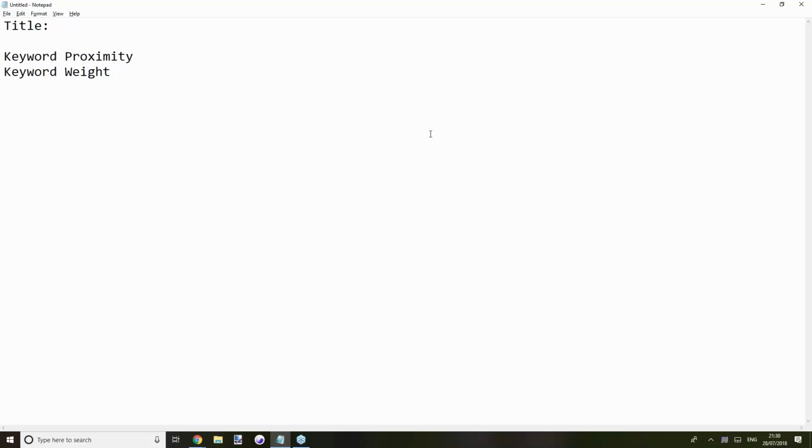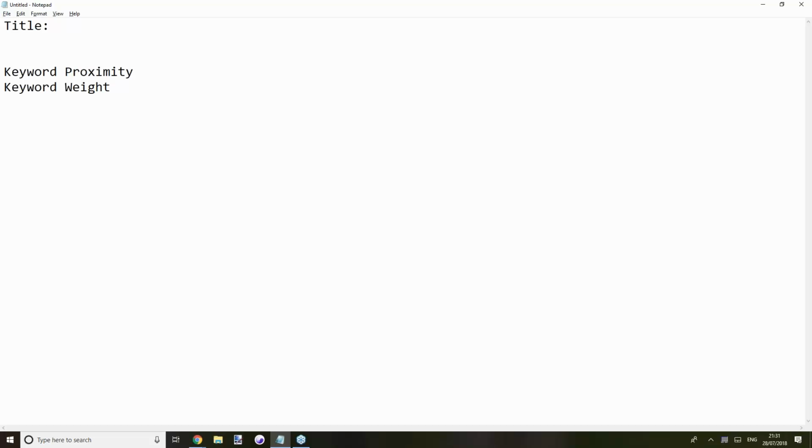And think about it like this. If I said to you, hey, this page is about calculators, scissors, notebooks, sellotape, laptops, PCs, computers, televisions, out of all of that, how much weight am I giving to sellotape? Okay, I'm not really giving it a lot of weight because there's a whole bunch of other stuff in there as well. However, if I was to say we sell sellotape, that's obviously giving it a lot more weight. Okay, there's only 3 words there and one of those 3 is sellotape. So that's keyword weight. And as I said, keyword proximity is whereabouts in the title something is.